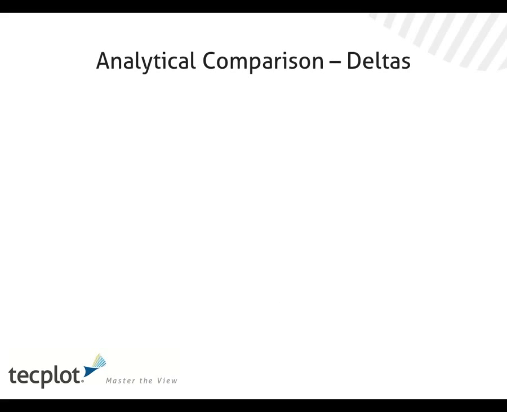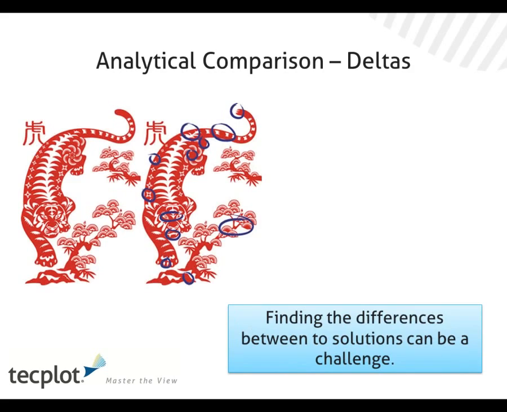So in terms of analytical comparisons or deltas, we talked about this a little bit. This is one of the challenges we have, finding those minute differences. The fine structure, so to speak, can be a real challenge. I think this is good. This is a pretty good example, the classic one. For those of you who have young kids, if you've ever looked at the Highlights magazine where they have what's different in these pictures, well, that's what we're doing as scientists and engineers now. It's really what are the differences, and boy, I tell you, if it wasn't for those blue circles, I'm not sure I would see the differences in these two models myself.